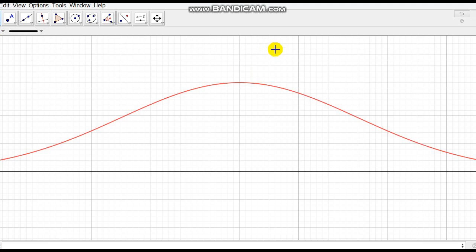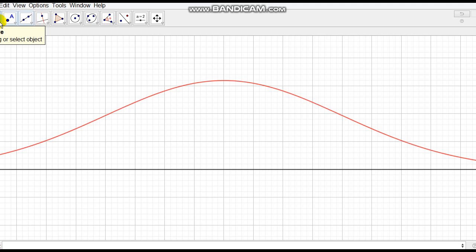Hey everyone, today we're going to discuss the areas under the normal curve. Last time we learned about the z-score and how we determine how many standard deviations a particular score is away from the mean. This time we're going to get the area under the normal curve. Remember in our previous discussion, the area under the normal curve is 1.